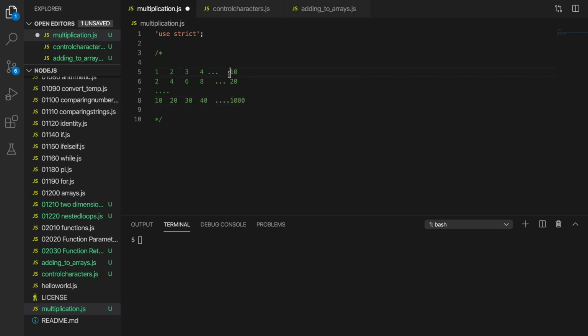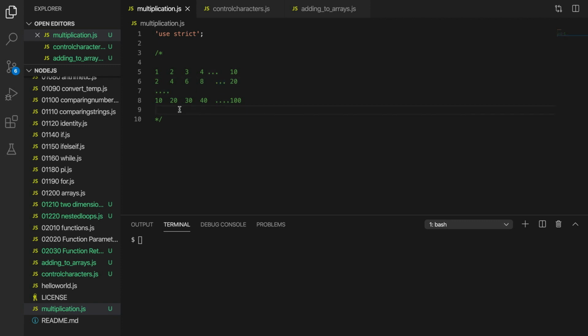Ideally these should be lined up, but if they're not exactly lined up, then that's okay. So we want to print this, in other words, output it on the console. It's the 10 times multiplication table, all the way from 1 times 1 to 10 times 10. And the dots are sort of bits you've got to fill in.